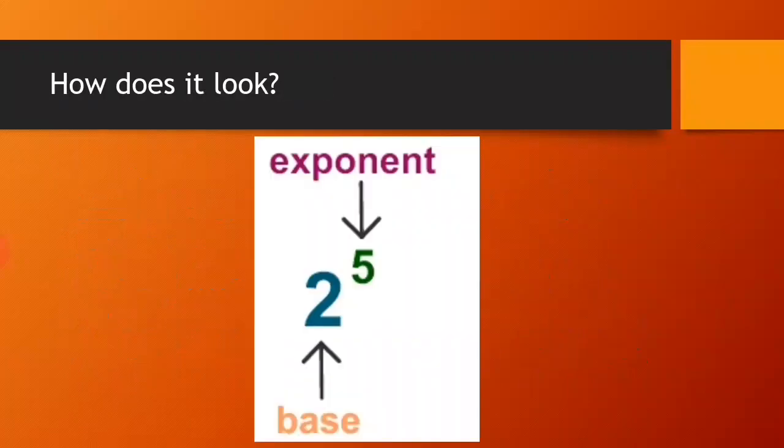How does an exponent look like? See, 2 raised to power 5. The 5 which is there is a little smaller than the main number because it is known as the exponent, while 2 is the base. You must have seen in MS Office that when you write all these things, you get an option for superscript or subscript. So the exponent is written in superscript.